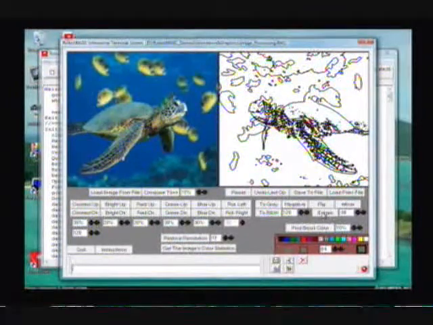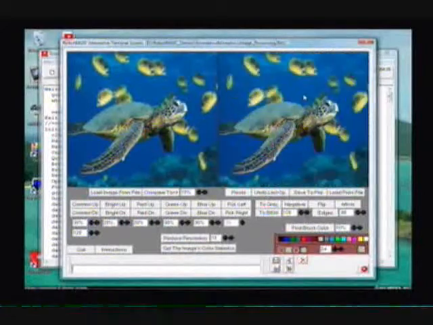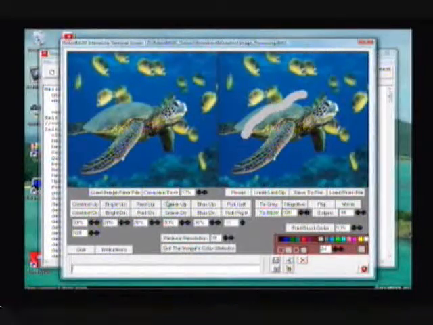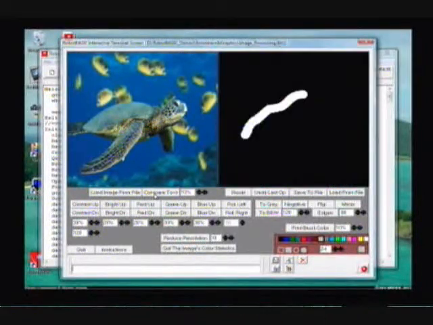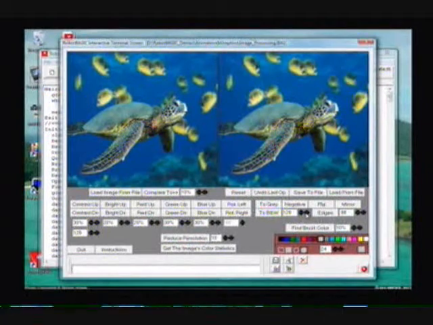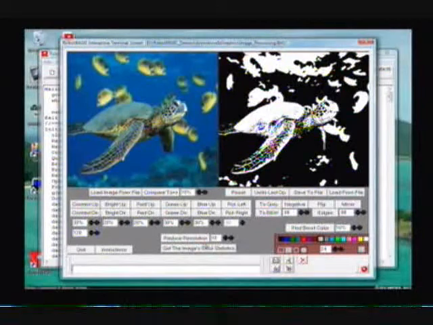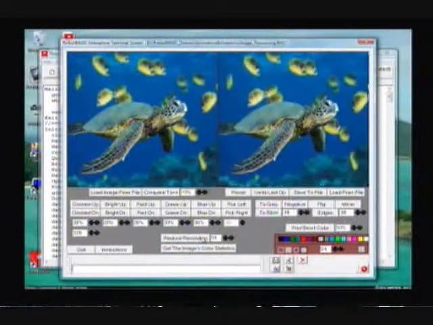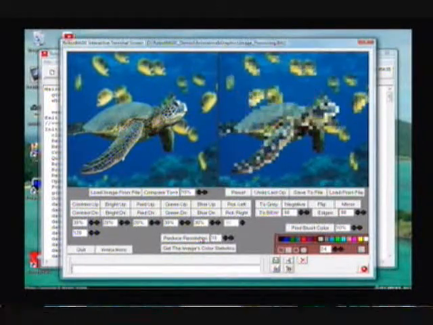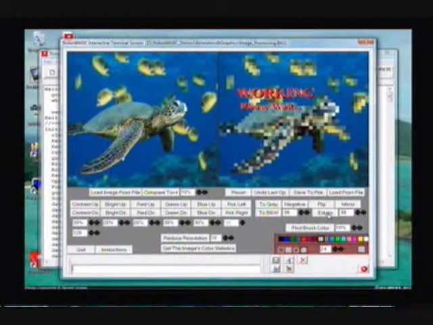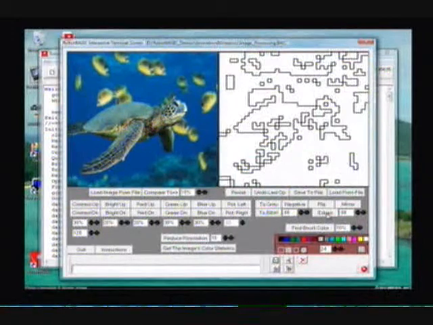Here we're doing edge detection. We draw an object on the screen and then compare the two pictures. Makes it easy to write a program that can track an object because you can compare two pictures and see where the object has moved. Here is converting to black and white and reversing. Here we're changing the resolution of the picture. Imagine trying to do this in even C or C++.